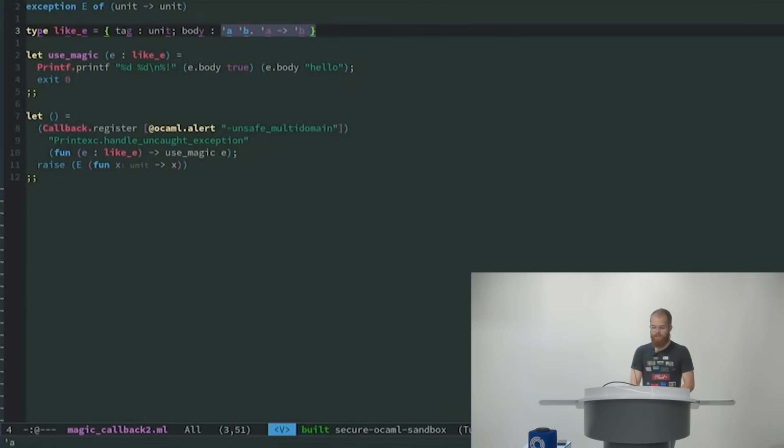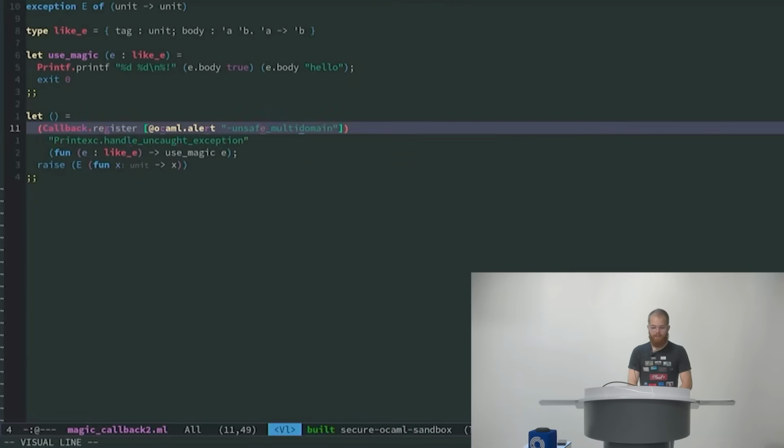All this means is my function is going to be fully general. It's going to be able to take in any alpha and any beta when I use it. It's just some special OCaml syntax. So the plan is we're going to raise an exception, E, and fit it into E. And that's going to give us this super general body that lets you do alpha to beta for any alpha and any beta, any two arbitrary types.